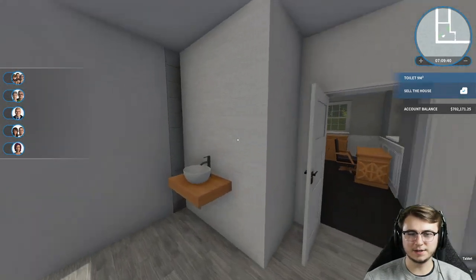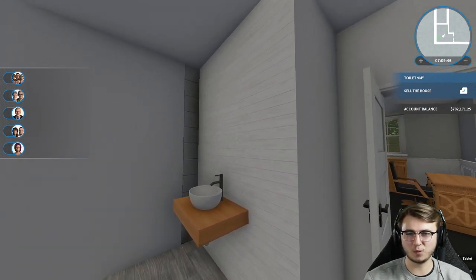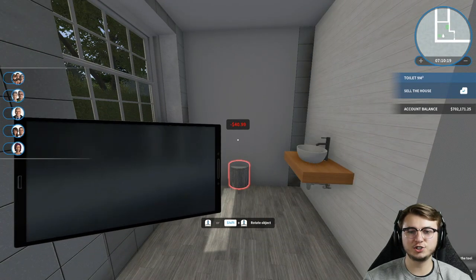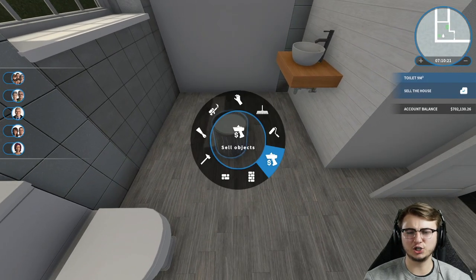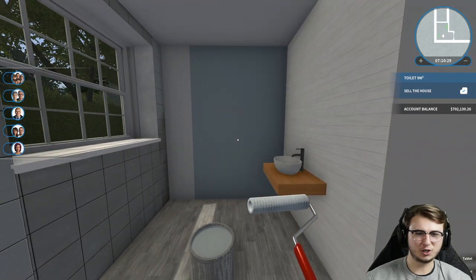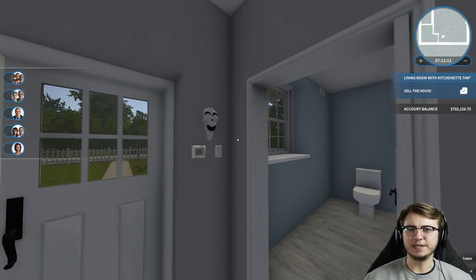As for the walls in here, I know for sure I want to do a shiplap panel behind where the mirror would go, just above that sink. I think that white shiplap is going to look really nice. Or how about this? A fresh morning. That sounds like a good color for a bathroom. It's kind of like a gray-blue type color. I would say that's probably a job well done.